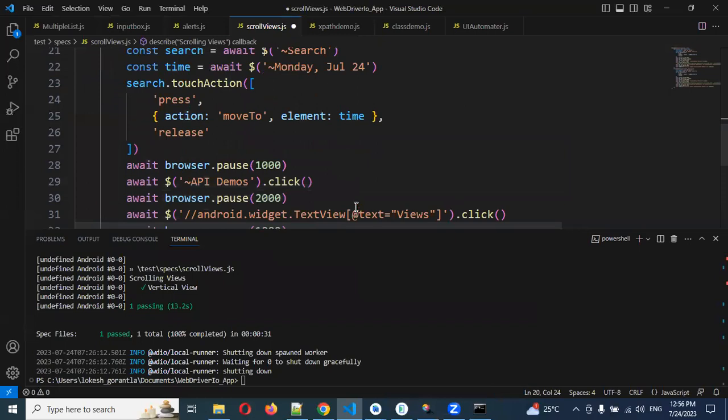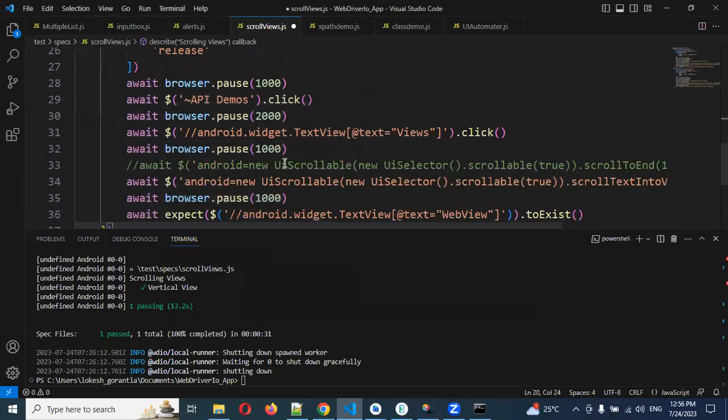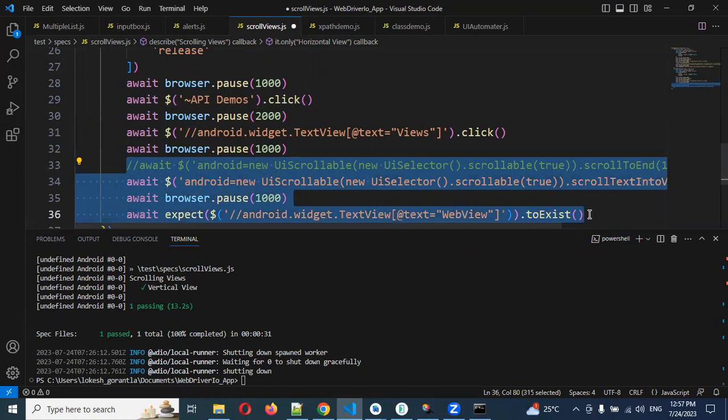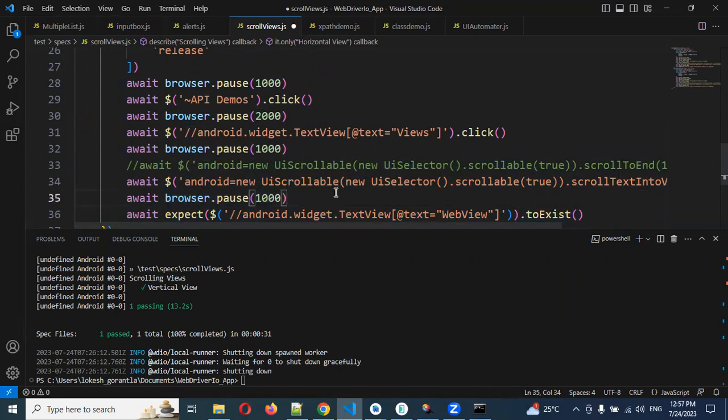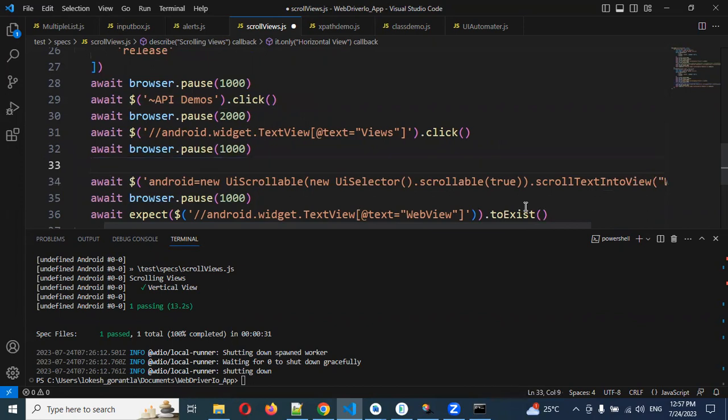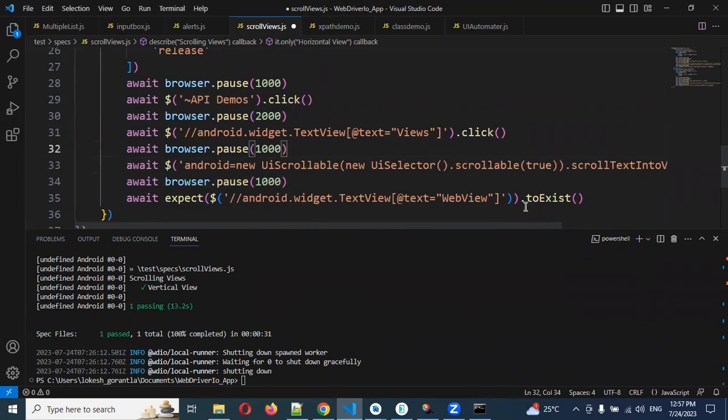The code is the same up to view click, and these particular lines are not required. But before that I can copy. Okay, we'll see, one minute.